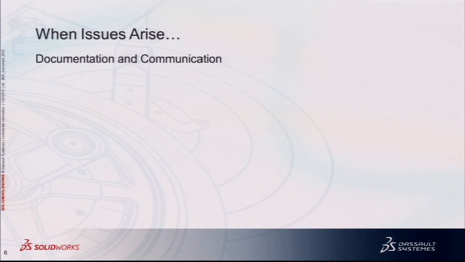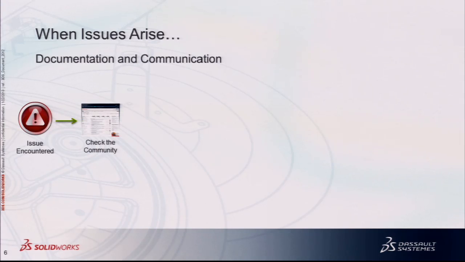All right, again, back in the site documentation slide, we talked about technical support issues. They're going to happen. When an issue happens, there are certain things that you can do on your end to manage that issue and help it come to resolution quicker and more efficiently. So when an issue is encountered, the first thing you're going to do is go out and check our online community, check your knowledge base, our knowledge base, and check the forums. If you don't find an answer, you need to report it. You're going to escalate it. It may be escalating it internally to your own help desk or escalating it to your SolidWorks VAR.